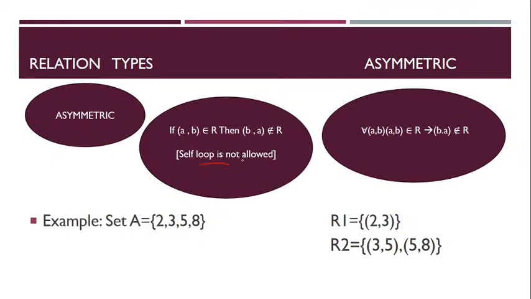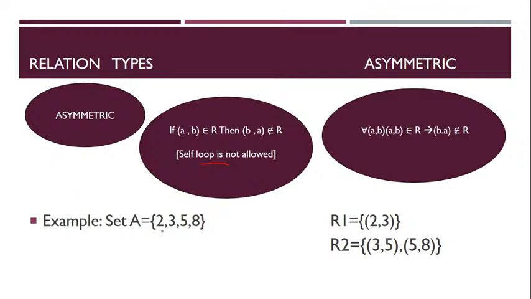This way, if you relate the things, it becomes very easy to remember the entire properties of all these different types of relation. So symmetric: bidirectional edge is mandatory, self loops are allowed. Antisymmetric: no bidirectional edge, self loops are allowed. Asymmetric: no bidirectional edge, not even self loops are allowed. This way.